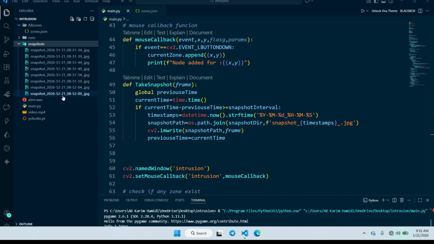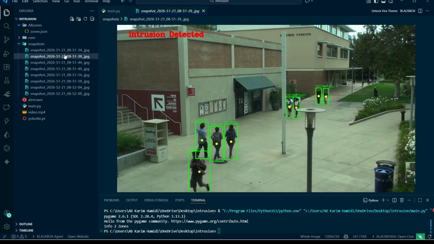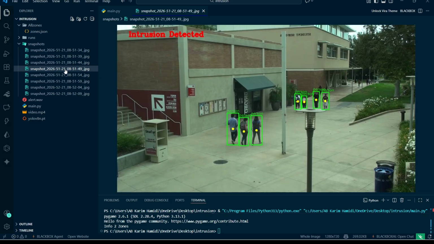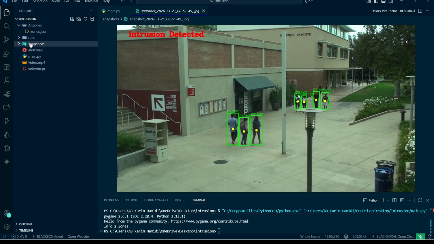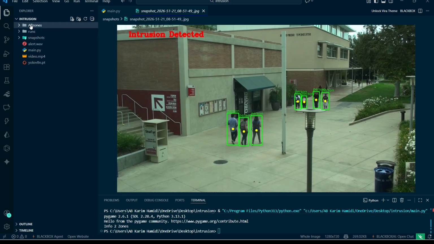It's the easiest project you have ever seen, and these are the images which are taken after 5 seconds, and you can specify as much as the interval time you want, and the choice is yours. So it's very easy. You can create it as easy as this, and I think it's a project which you can use in real time.